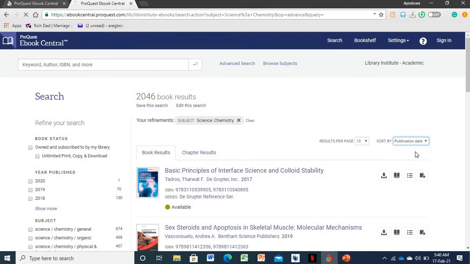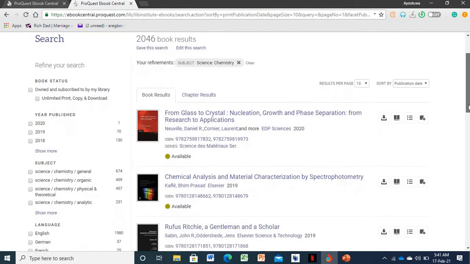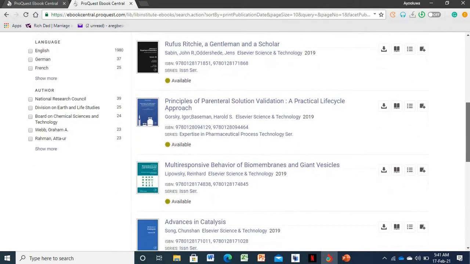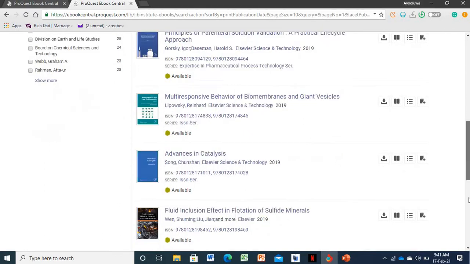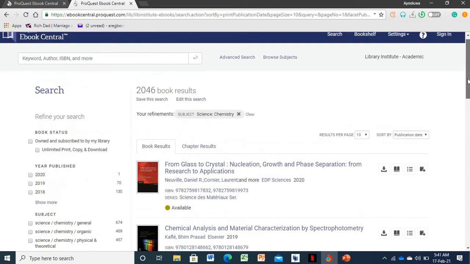Take for instance, now I want to sort it based on publication date. So you can see 2020 is the latest, then it's ranked in that order. 2019, it goes down, in that order according to the publication date. So we have very recent books on this platform.